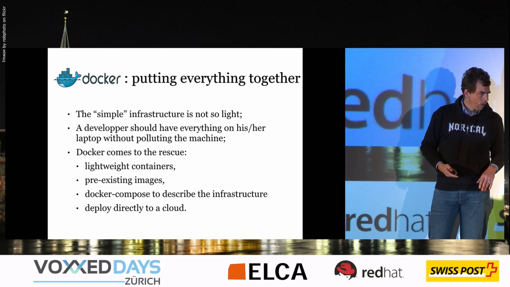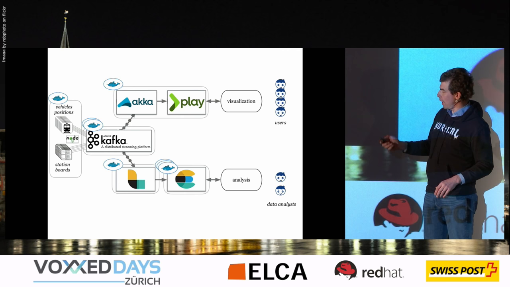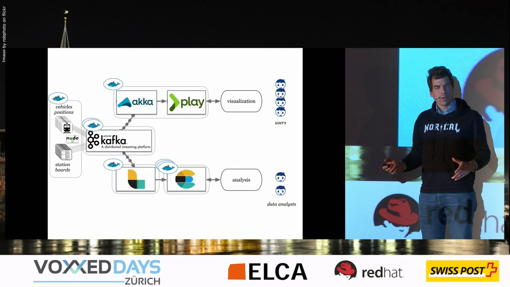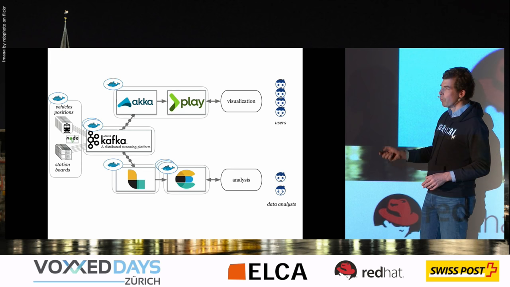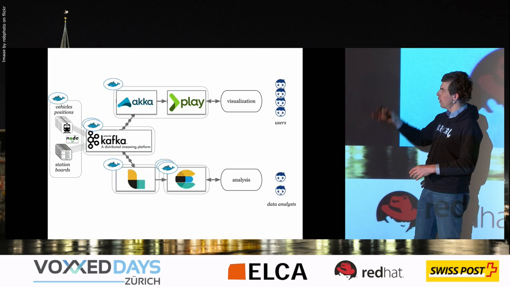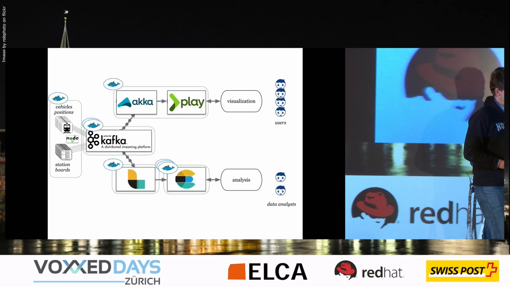All right, and if we go back to our technical architecture, we have these different components and we package them in containers. So we have one container for acquisition. For Kafka, we want to make it redundant, and have a zookeeper to orchestrate that. Let's launch a couple of containers with zookeeper and Kafka. Elasticsearch, the same thing. We want to have more than one node for our database to see how it behaves. Let's launch a few of them. Same thing for processing. Let's make one container. And we have this infrastructure which is really ready to deploy. And it's one of the use cases we want to demonstrate.